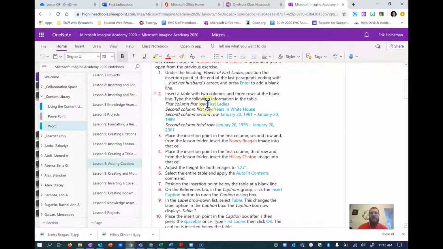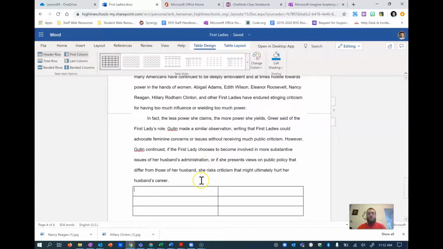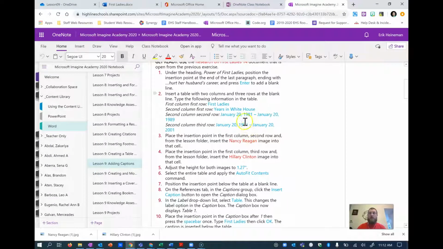We're only going to add to the first row and then in the second column of both rows, because in the first column we're actually going to add those pictures that we downloaded earlier. So we're going to add First Ladies and Years in the White House in this one. So First Ladies, and remember, when you finish entering into a cell in the table, you hit Tab to move on to the next cell. Years in the White House. Okay. Oops. And then I hit Tab again and move to the next cell. I'm going to hit Tab one more time because I'm only going to add these two.